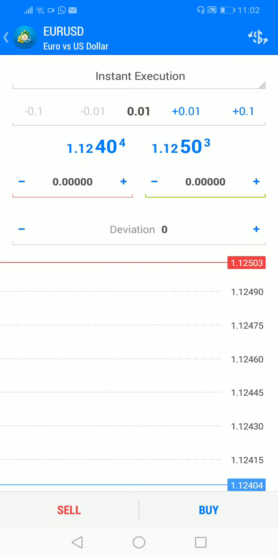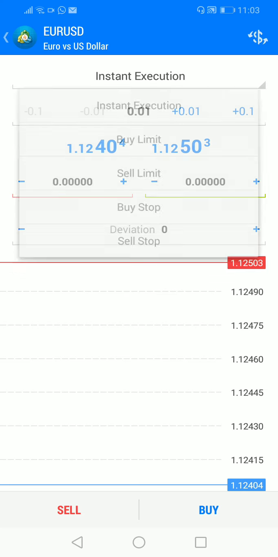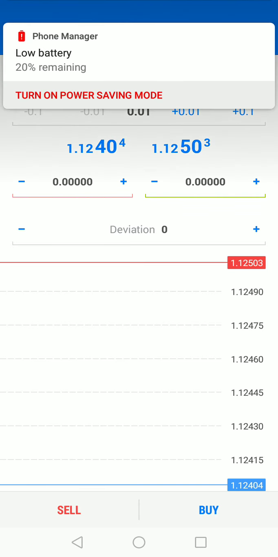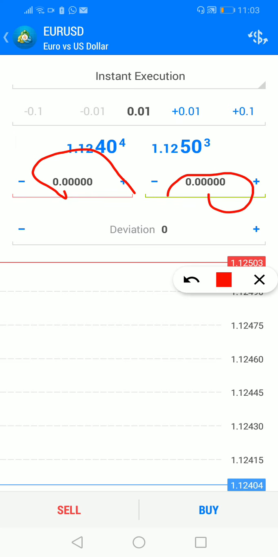Then you have your orders that you can use. These are pending orders. For example, you analyze the market and then you're waiting for confirmation. So you can put a buy limit, sell limit, buy stop, sell stop. You can ask me further questions about them and I'll explain how they work. But for now, just know that there are two types of execution: instant execution and order execution. Take profit and stop loss, those I can also explain later. This is your stop loss, and this side is your take profit.